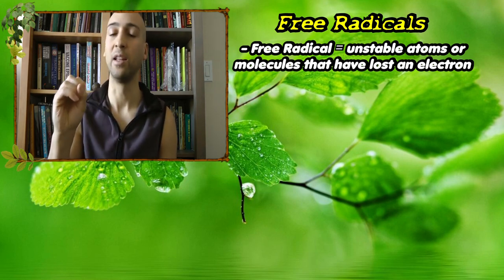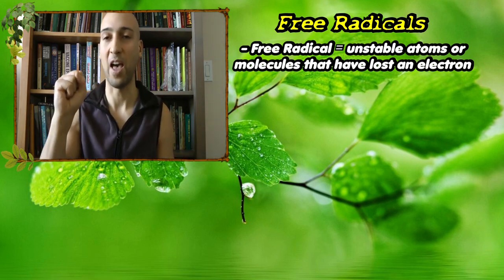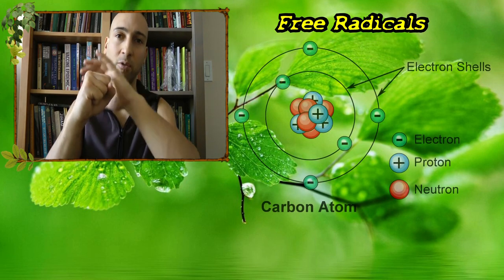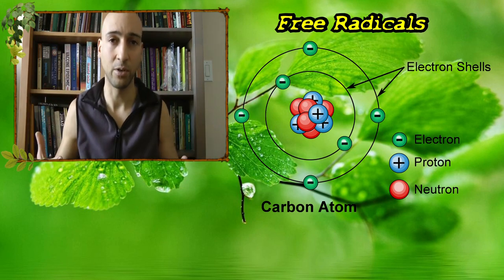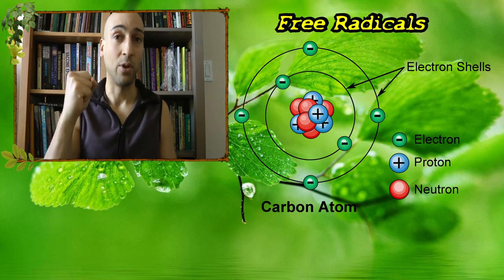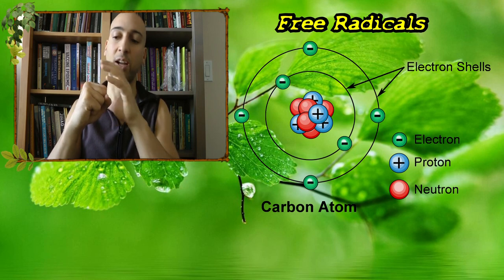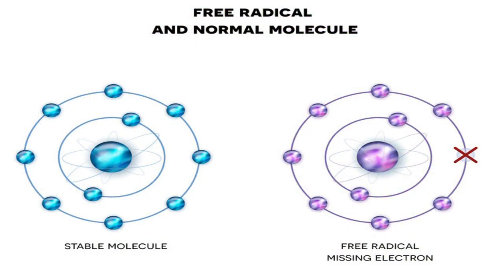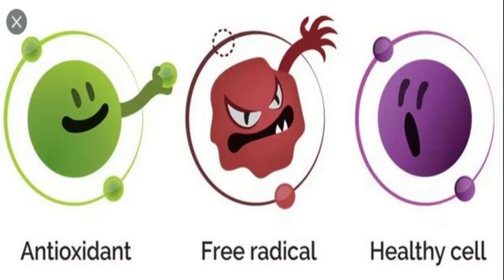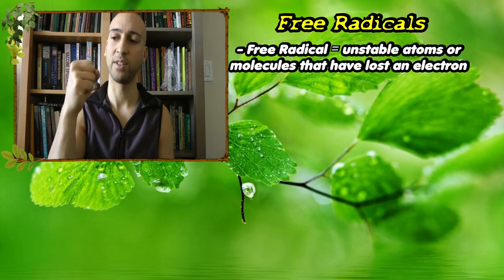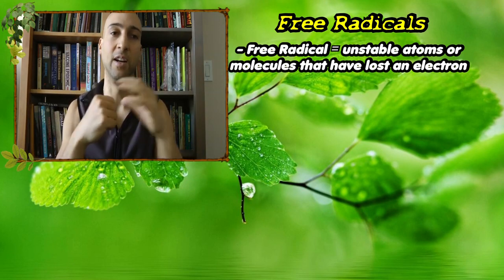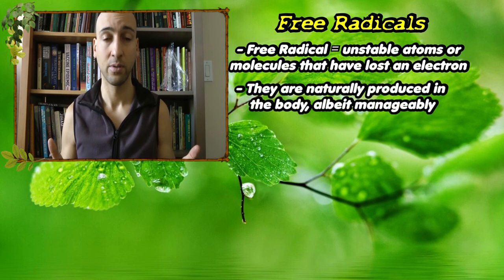Atoms are among the tiniest elements of matter that make up the physical world. Many atoms together make up a molecule. In every atom there is a nucleus, and that atom has an electron shell around it — an energy field. That shell has a negative charge; the electrons balance the positive charges on the interior of the atom. When a toxin or environmental stressor plucks one of those electrons away from the outer shell, the atom becomes very unstable and desperately wants to steal an electron from some other element in the body.